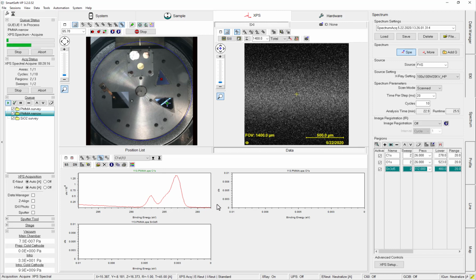So now we move to the O1s. And here again, based on the PMMA structure, we would expect to see 2 chemical states of oxygen. And that is indeed what it looks like we do see with this scan. And so we will come back and do one more sweep to clean that up a little bit. And then we'll move down to our next scan, which is on the tin 3D.